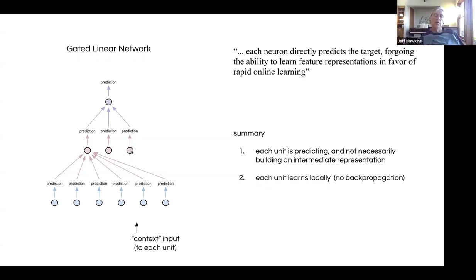Does that mean that these only work for binary networks, binary classifiers? Is that the implication? Yeah, in the paper they only talked about binary tasks, but as I'll talk about later, they do an MNIST classification. In that case, they just have 10 of these, and they're all one-versus-all classifiers. So one of them is telling you whether it's a 0 or not, and the next one is telling you whether it's a 1 or not. I mean, that seems like a pretty big limitation, right? Yeah. That really you just have these binary classifiers.